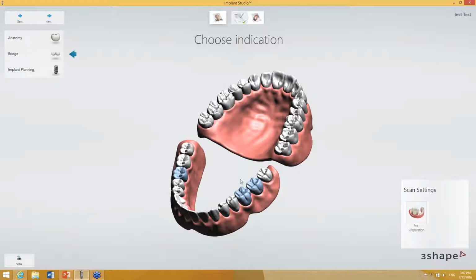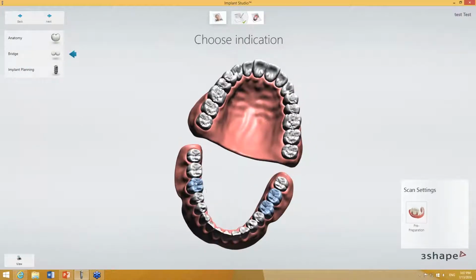So tooth 3.6 and 3.7, they are already extracted. They are not there. But tooth 4.6 is still existing. So we're taking under consideration a scenario where this one will be extracted, let's say, just before the surgery, so we can treat it as an immediate loading type of a case.